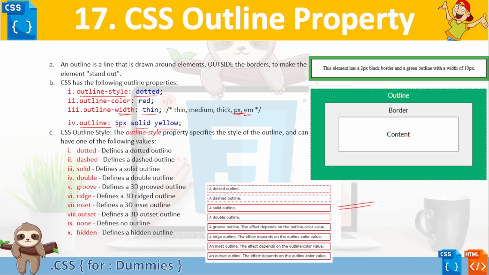There's a ridge outline, which has a ridge effect. Inset outline has an inset effect. These may or may not be apparent to see, but usually we just use solid, dashed or dotted. These are probably the most commonly used styles anyway. Do play around with them. These are various different outlines that we use in our coding.